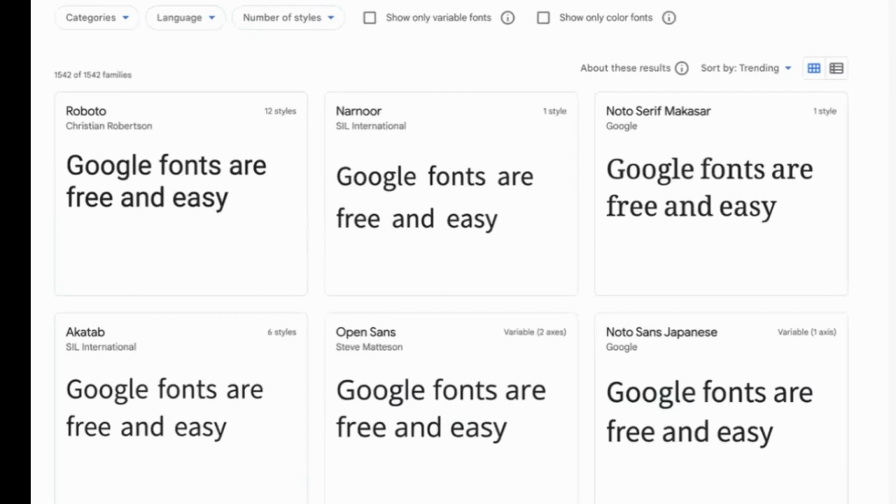There are still bad Google fonts, so be careful. But generally speaking, if you're working from these, you're going to be okay. So it's a good place to start. And then if you get into fonts, you can do more. Always mix images and text. So, you can do more of that.